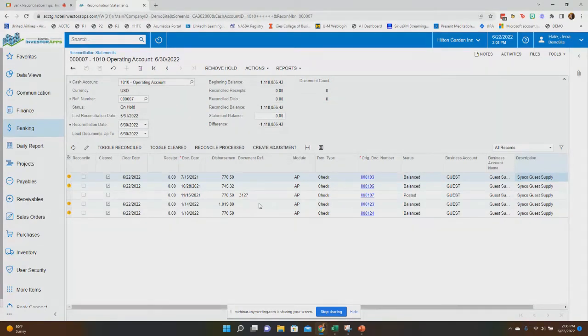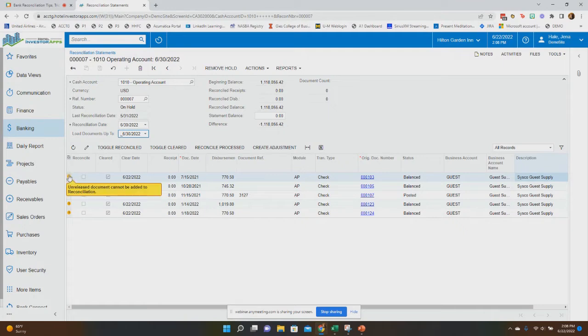The one thing you could also do is if you were looking in here and you realized there was a chunk of these that actually needed to be cleared, but you did not want to go in and clear everything, you can always change your load document dates up. So here, if we wanted to clear everything through the 14th, we could come up here. And as you're going to see, we have a warning because these are in a balance state.